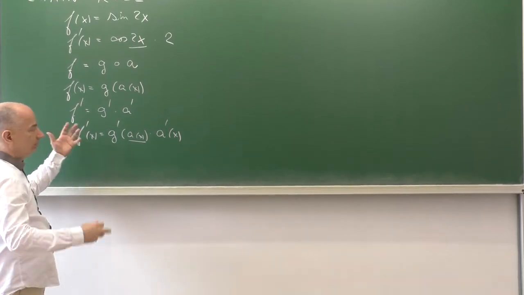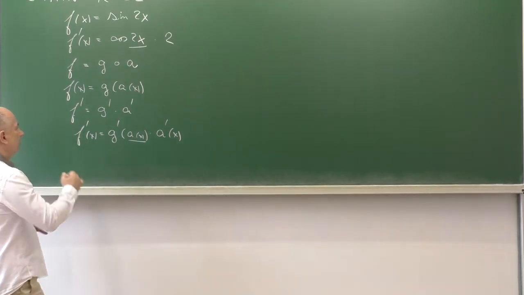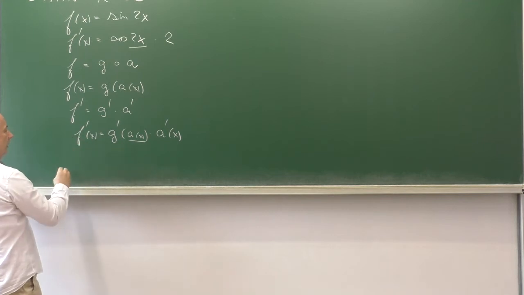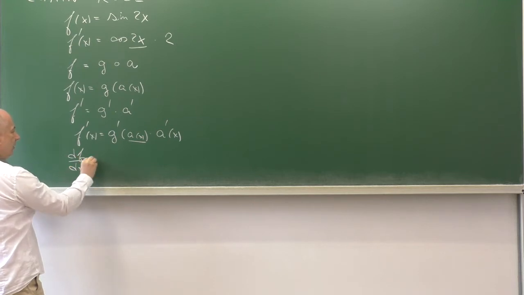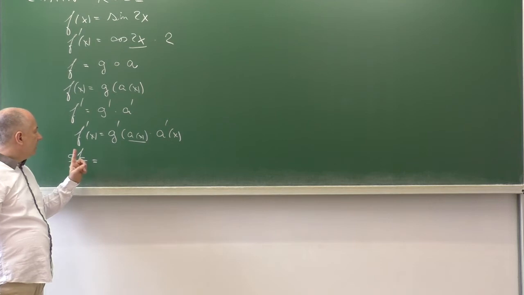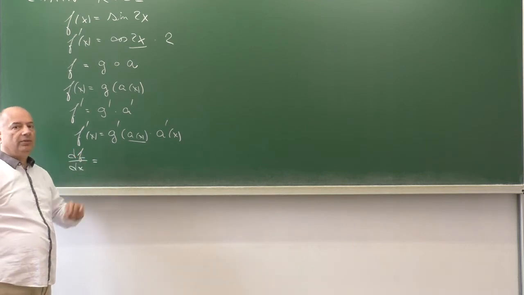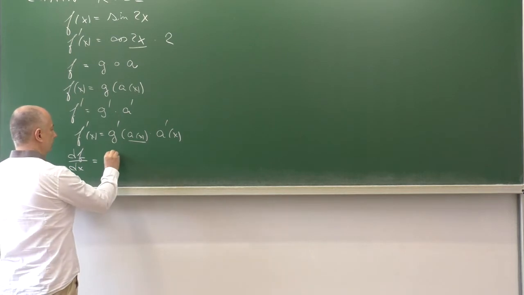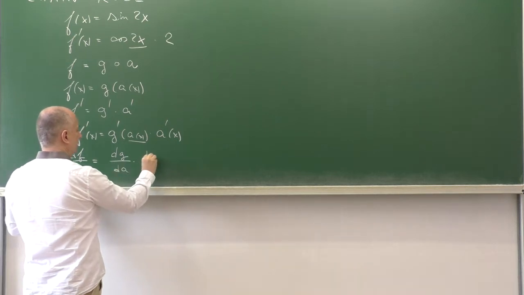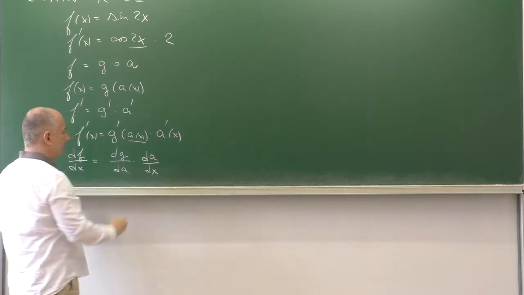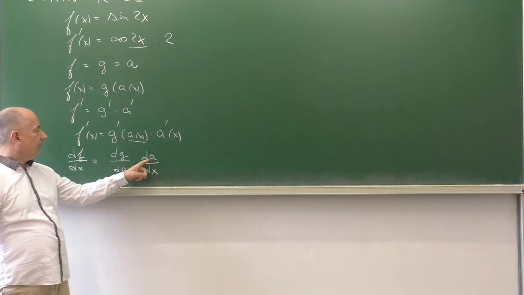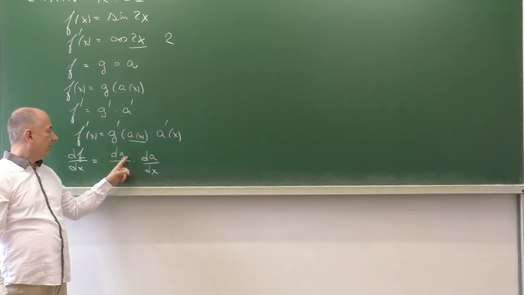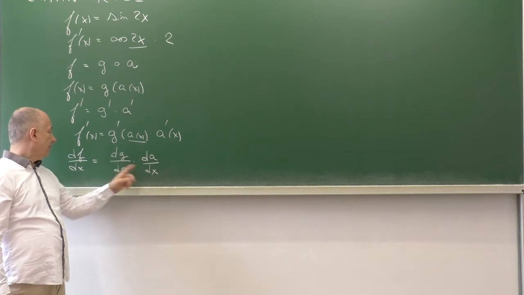It is easy to sketch the proof of this theorem, because the derivative is written as df/dx, and the result of f equals the result of g. So we can write it as dg/da × da/dx. If you look at the derivative as a fraction of two differentials and reduce da, you have dg/dx, which equals df/dx.